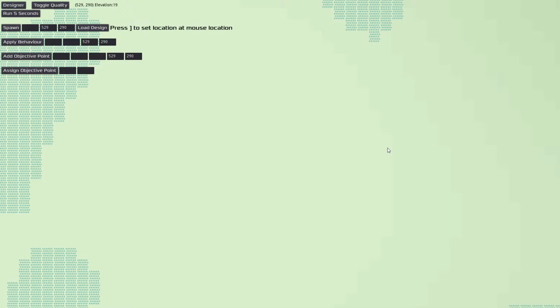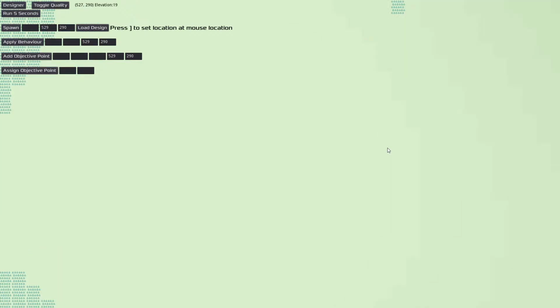Let's just go over the direct behavior system first. So here I'm going to spawn. On this column, this is the team for the spawn column. So 0 is going to be the player team, and 1 is going to be the enemy team.